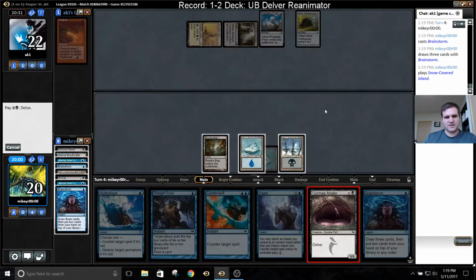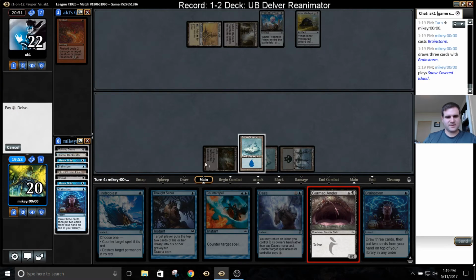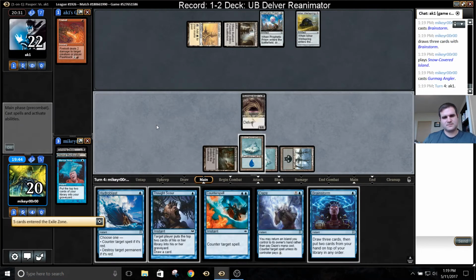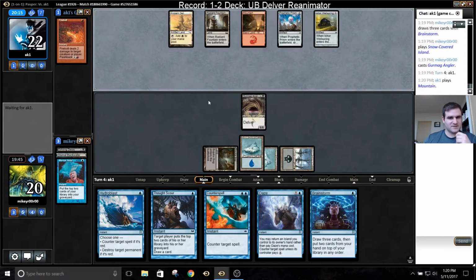And let's go ahead and Gurmag Angler. I'm only in trouble here if they draw exactly an untapped land and they have a way to exile this, like a Journey to Nowhere plus an untapped land. It'd be pretty annoying. But if they just have one or the other, it's not a big deal. So if they just play one of these without playing a land, I think I'll daze it, just to try to keep them off land.